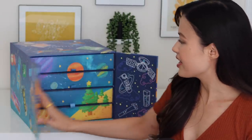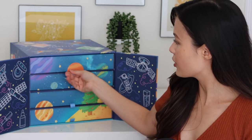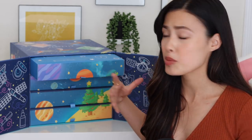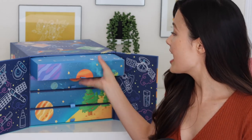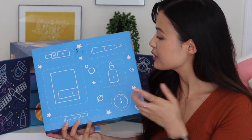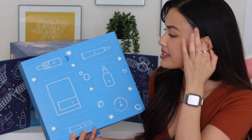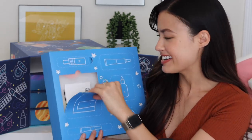To open it up, if you guys have never seen these boxes, it's made of like pretty solid cardboard so if you wanted to repurpose this in some way, you could probably figure out a way. Each of the pockets here are labeled by the days so you can use this as an actual traditional advent calendar, opening up these little compartments day by day. I do think my products were put in the wrong way because I'm having a hard time taking them out of the individual compartments, but that corrects itself as I move on to the second, third, and fourth drawer.